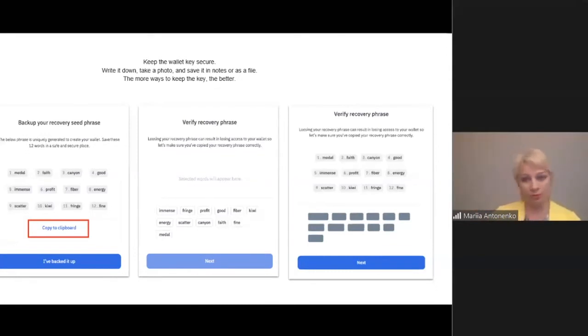Send it to, I don't know, your own email. It's not entirely safe, but it's better than not making a copy of the entire phrase. So what I outlined with the red rectangle, copy to clipboard, you see?